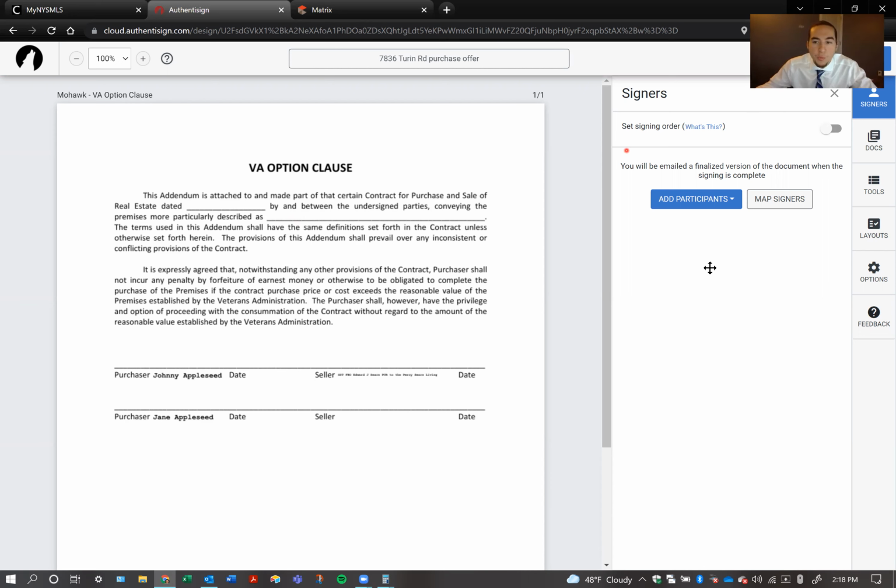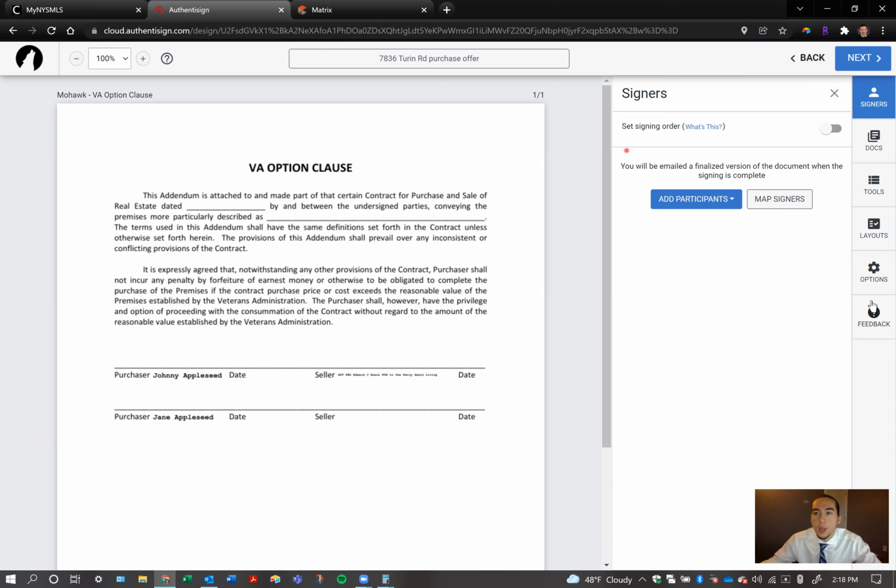So I'm going to move me down to the bottom just so that we have a better view of the Authentisign drawer. That was that term I said, keep in the back of your mind. I had it mislabeled on the slide, but this is what we're calling the drawer. This is all the stuff you're only going to see if you're doing a signing. That's it. Starting from the top, signers, self-explanatory. Right now, there's nobody.